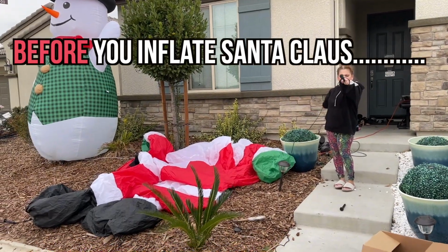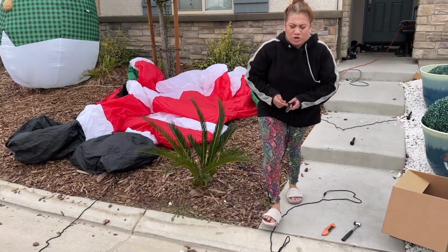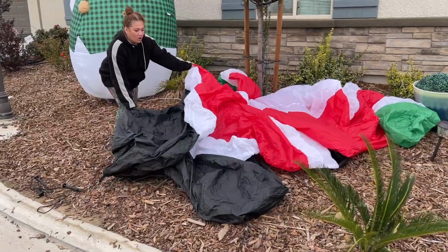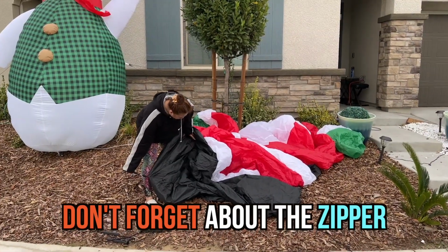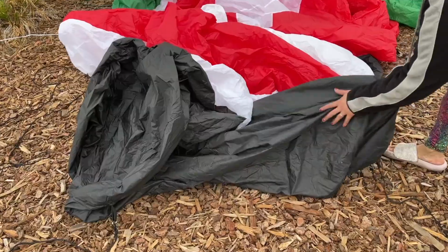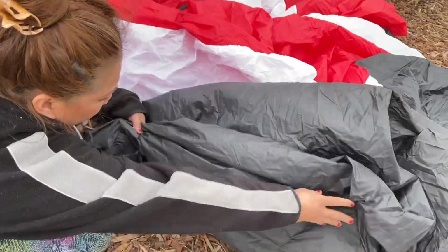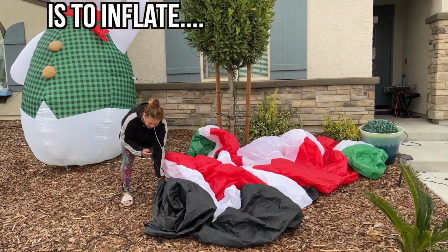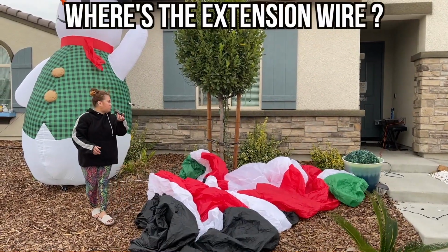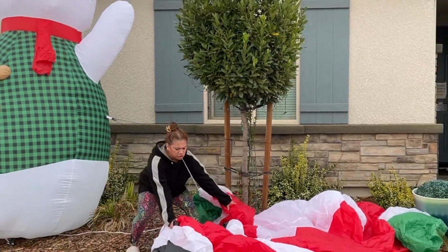Now we'll inflate Santa Claus. Need to make sure that nothing is sharp. Poke your Santa Claus. So we're planning to put right here in the middle. Make sure that the bottom part is really, really zipped. Where's the zipper? Zipper, where are you? We need to find the zipper, guys. Oh, it's right there. Now, the most awaited event is to inflate Santa Claus. First day, Santa. Guys, do not miss this. Watch right now.